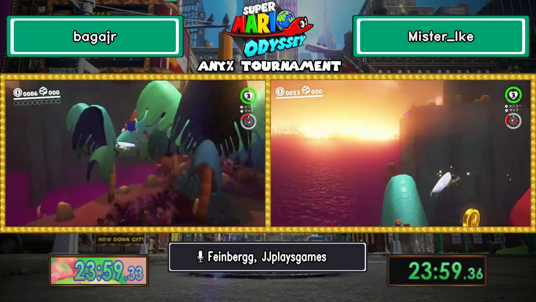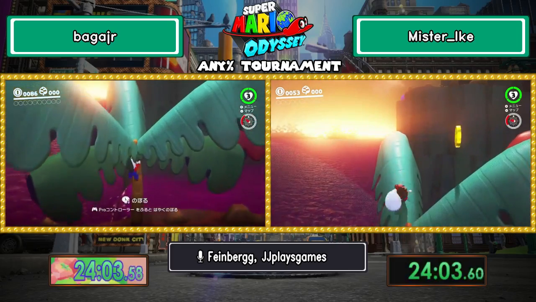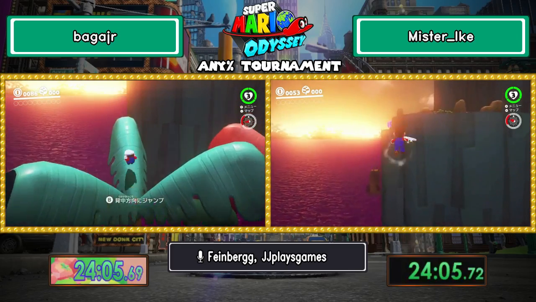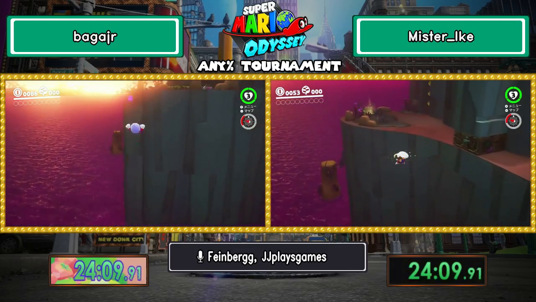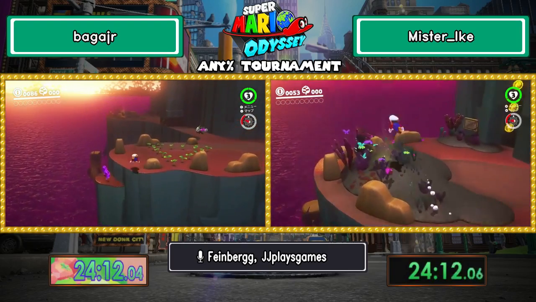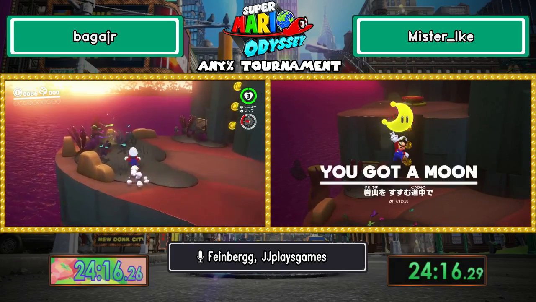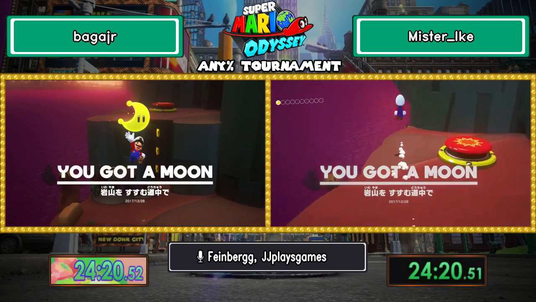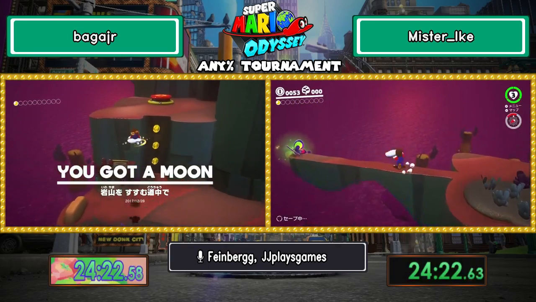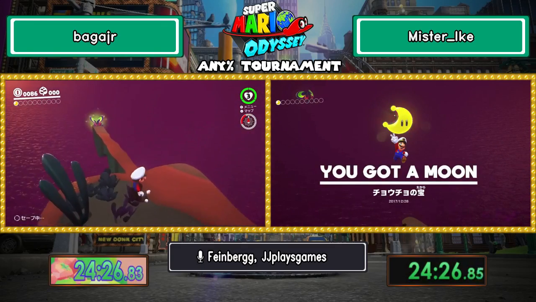Lost Kingdom, probably one of the harder worlds in my opinion, just because of these trees. I agree. We might see some runners separate here. Ooh, Mr. Ike really close on that jump. Yeah. So you might be wondering why we're taking such an unorthodox, not intended route through this kingdom, and there's a reason for it. We'll see in a few seconds here.